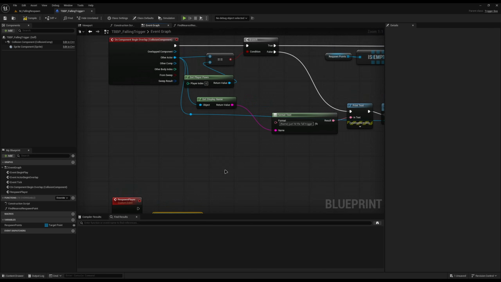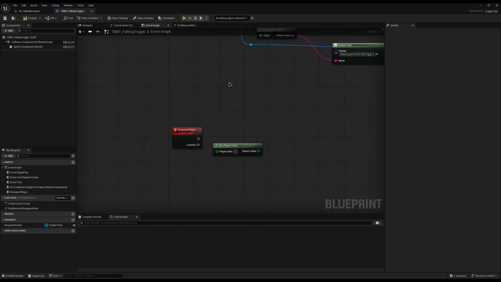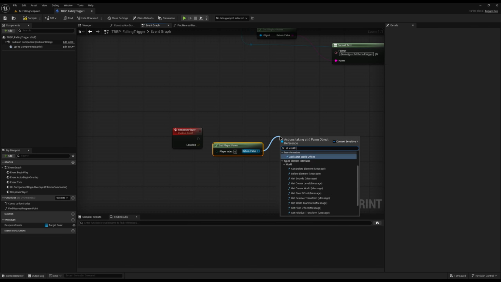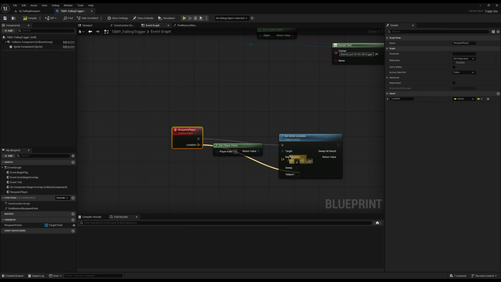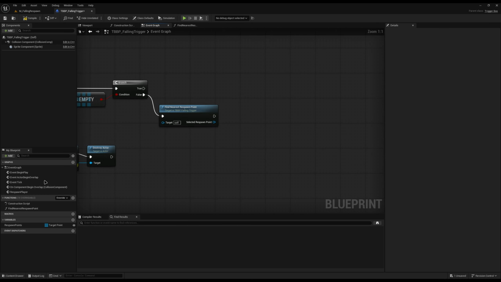And remember, if you're doing a multiplayer one, you can just get the other actor or promote it to a variable or pass it into this function directly, either way. And I'll just do set world location, actor location. I'll set them to the location here. And we'll leave it like that for now. We may have to go into disabling ragdoll and such, but we'll get into that one. But now we can come up to here and we can simply call respawn player, passing in the new location from the selected.